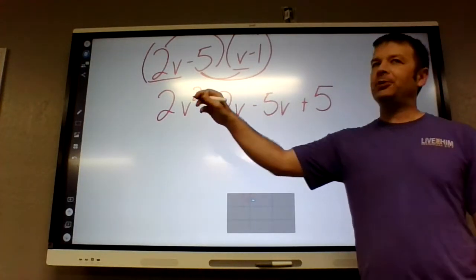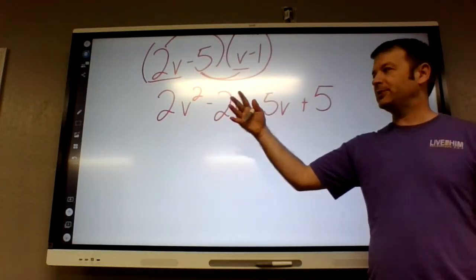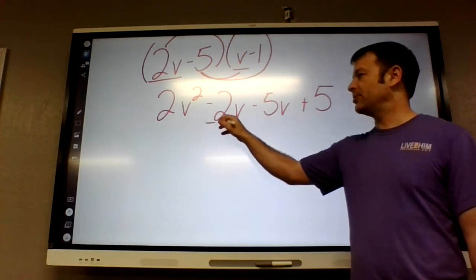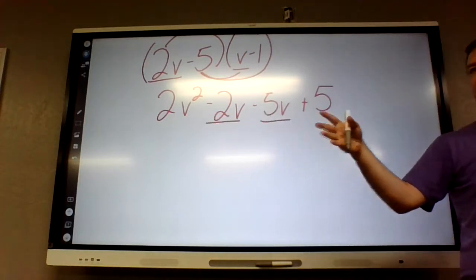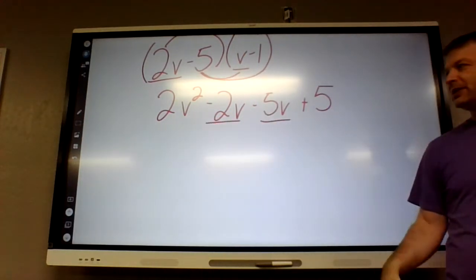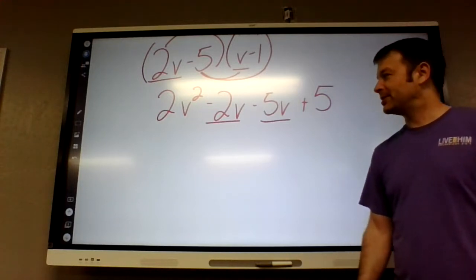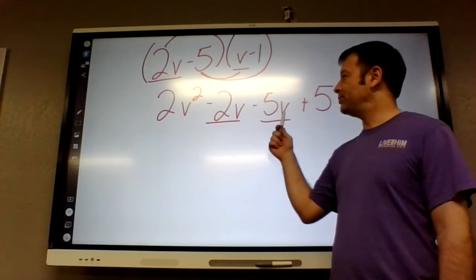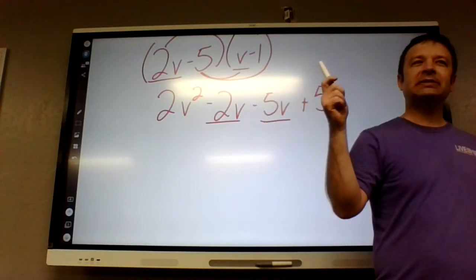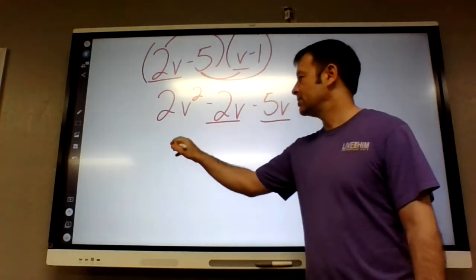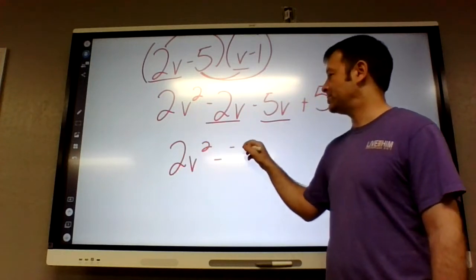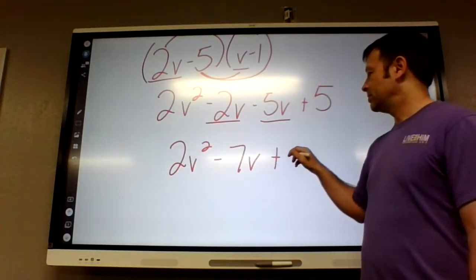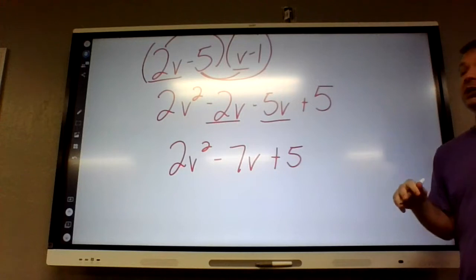Middle two terms. Chapter 1's kind of like the polynomial chapter, so I just thought this would be a good warm up. I've got another Algebra 2 in the afternoon, so you guys are getting more practice in there. This is a grade. I will be graded on Monday. -2V minus 5V, negative 7, -7V. So you got 2V squared. I don't care if you guys use a calculator if you get confused with negatives and minuses.